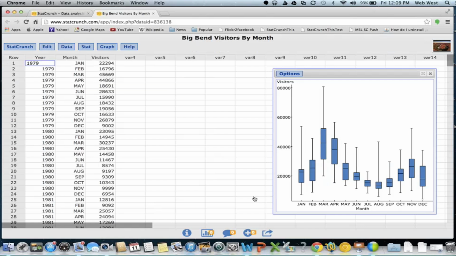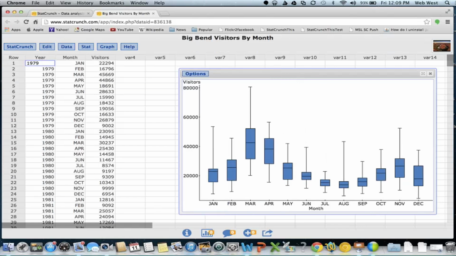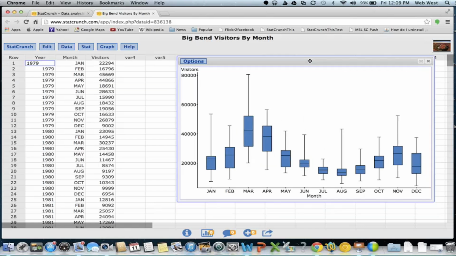I know there can be a bit of a time lag, so I'll give it a second here so you can see exactly what I'm seeing. This is an example of stacked box plots for this particular data set. You'll notice, first of all, that StatCrunch is smart. It recognizes months, so it orders the months correctly, January, February, March, rather than alphabetically. There are a few special orderings that StatCrunch recognizes, and you can identify your own orderings if you want to under the Edit menu.